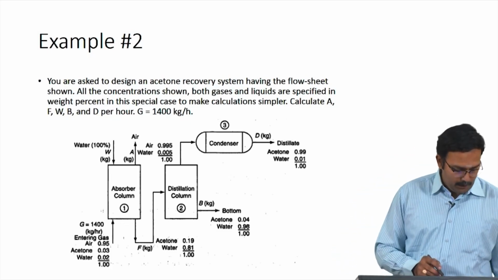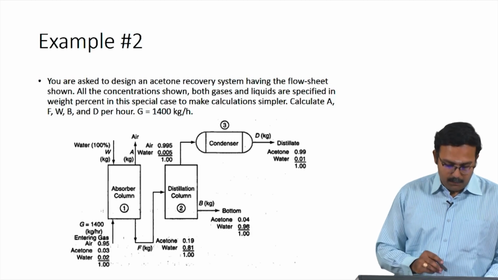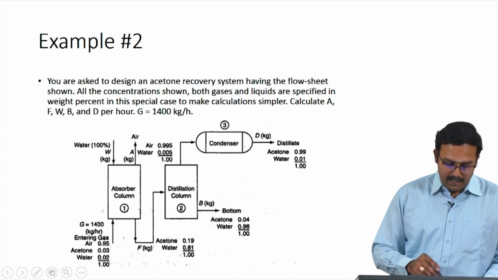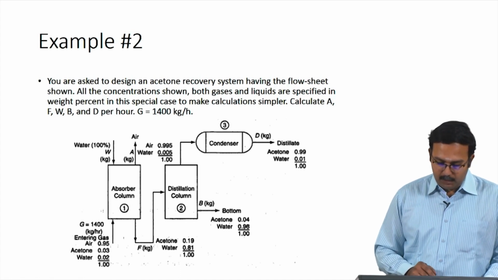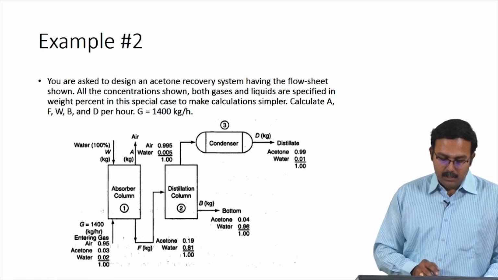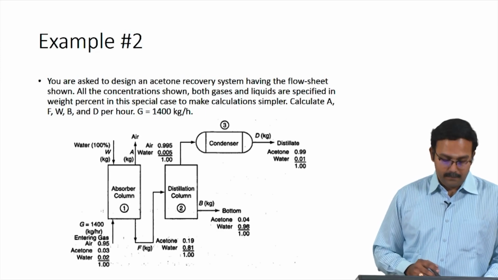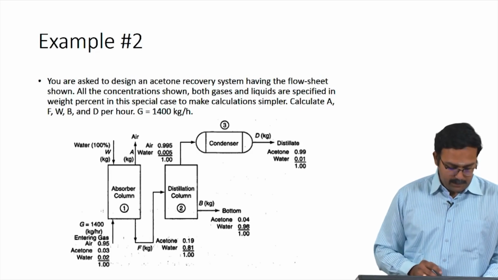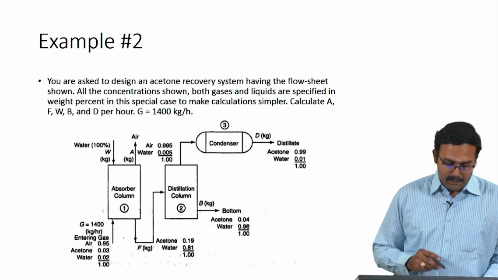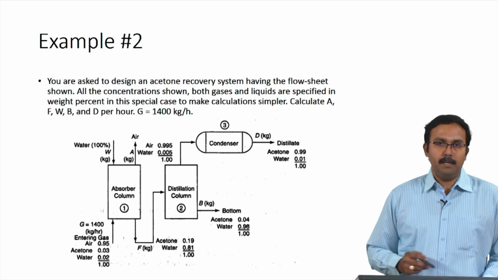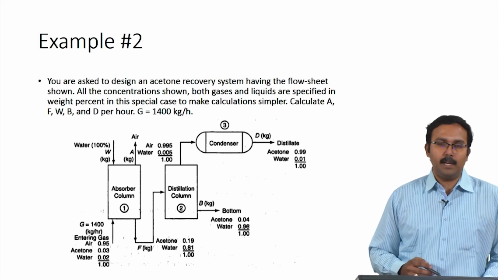So, we have an absorber column which is called unit 1, which has a water stream and a gas stream entering, and you have an air stream and another stream called F which are leaving the system. Now, can we use this unit 1 as the system to work with? What information would we have? We can write total balance equations and component balance equations. So, how many component balance equations will we be able to write? For most systems, except for a splitter, we would be able to write as many independent balances as the number of components.